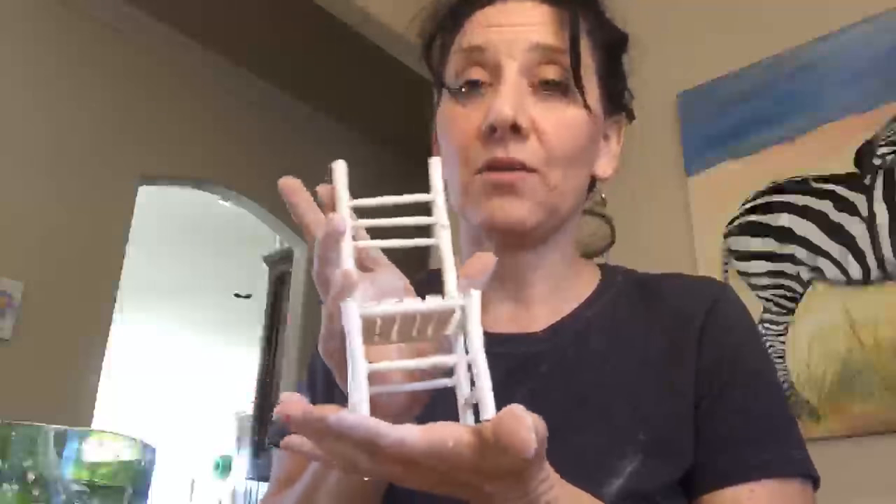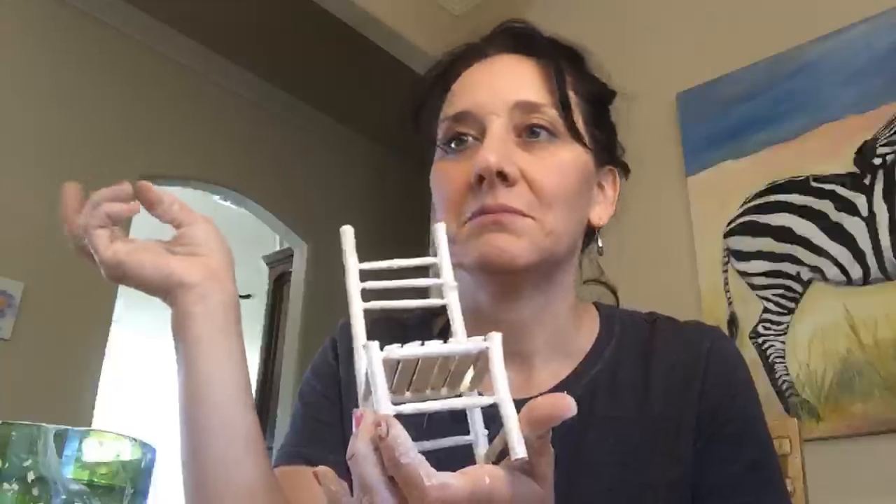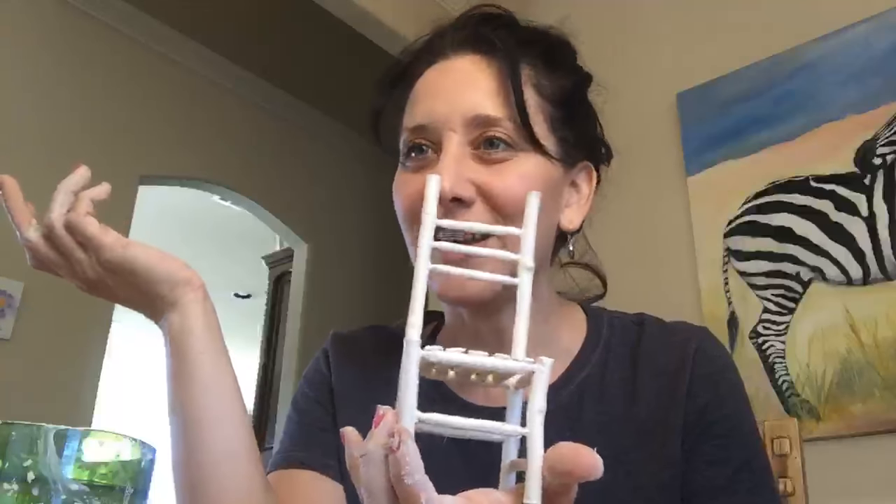So I brought a demonstration item for you - see this tiny chair? When my husband and I were first married, like at the end of the week after paying all our bills we had about five bucks left over. We didn't have any money to do anything, but we did have glue. So one day I said, let's get on our bikes, go to the park, and get some sticks and make some chairs - because you know, that's a rational thing people do, right? Crickets - I heard crickets, did you hear crickets? Well, we went to the park and we made chairs.